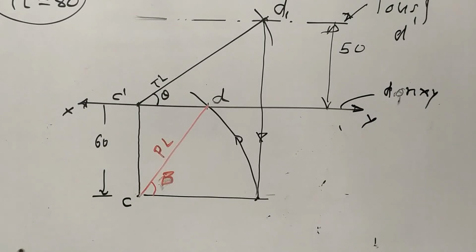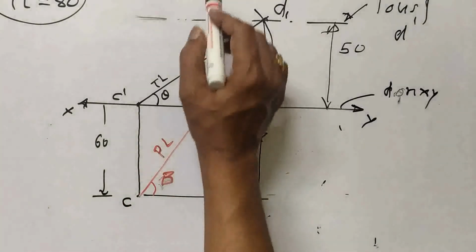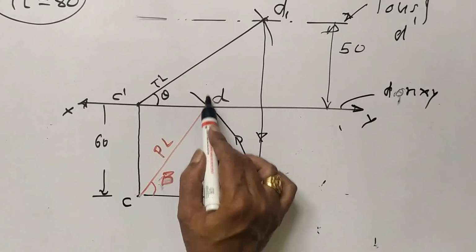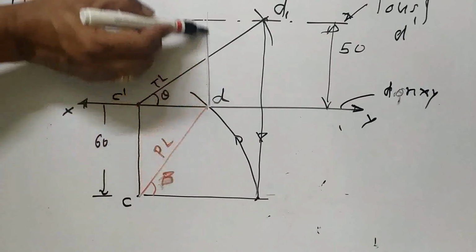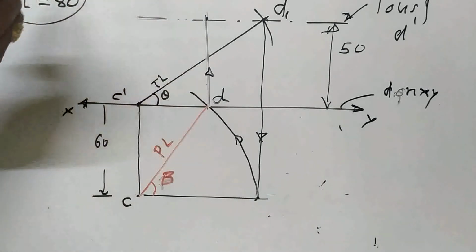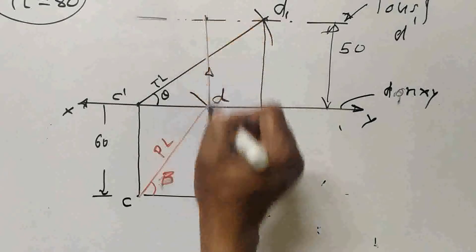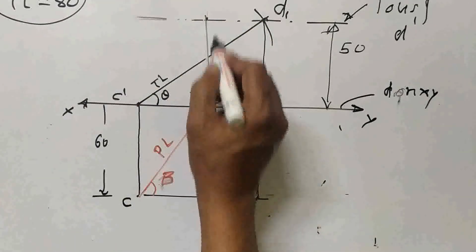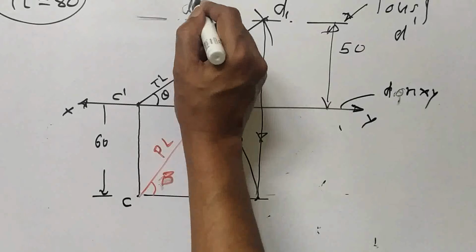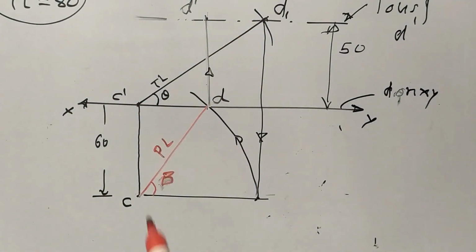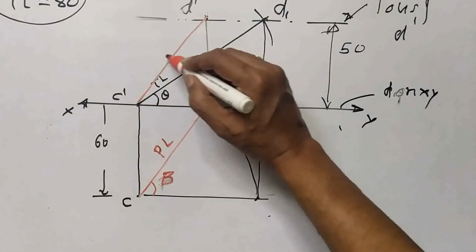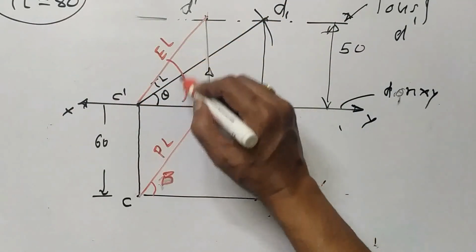Now you want true length and elevation length here, so you can project this. You can directly drop a projector from D. If you directly draw a projector from D, it cuts here, because DD dash and CC dash are the projectors. So from this projector I will get the D dash point, and I join this. This is my elevation length, and this angle is alpha.